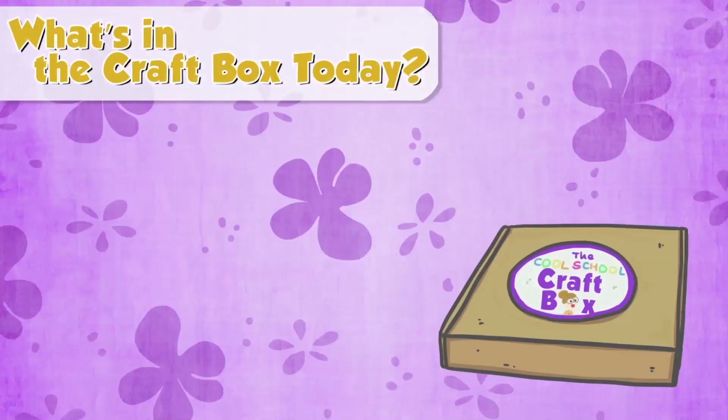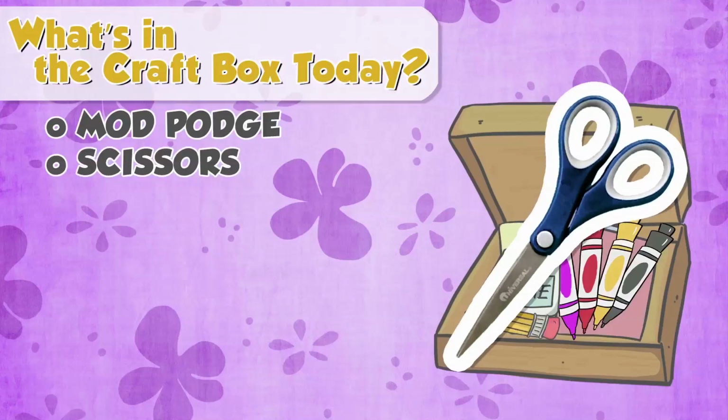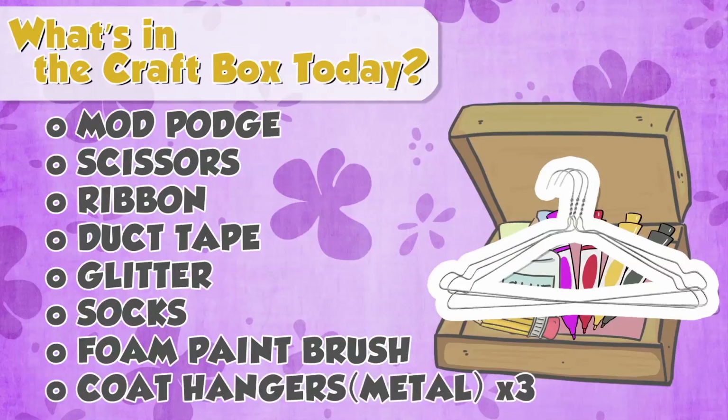Let's see what's in the old craft box today. We've got some Mod Podge, some cool pink scissors, yellow ribbon, duct tape, glitter, socks, a little spongy, 3 coat hangers, metal, not plastic. Sorry, plastic's not gonna work.